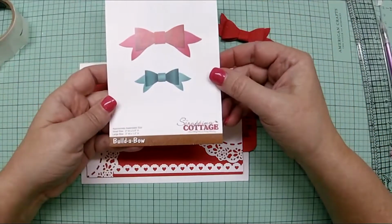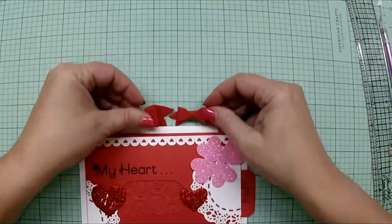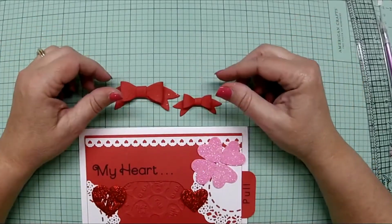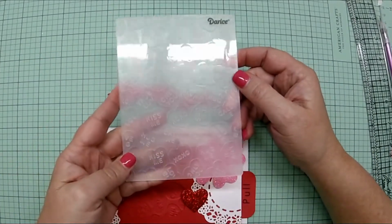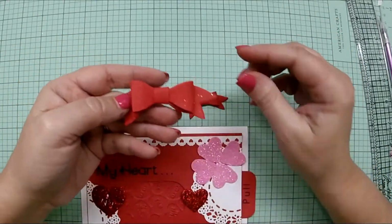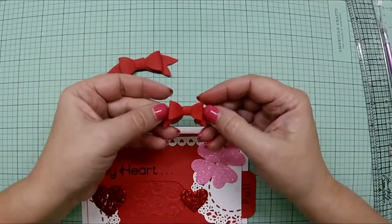Now on top of this I'm going to put a bow, and of course I use the Build-A-Bow from CottageCutz here. And this is what you get. You get a large bow and a small bow. And for fun, I tried, after I cut out the pieces, running these foam pieces through on the embossing folder here with the conversation hearts. It sort of worked. It got a little bit on there, but it didn't really work as well as I'd hoped, but it was something fun to try.